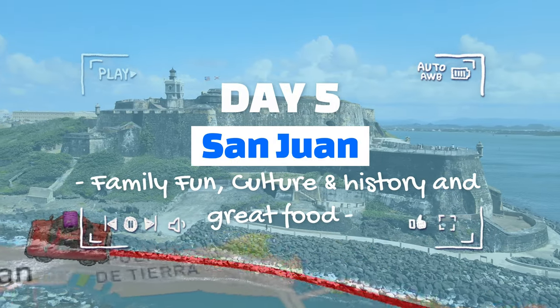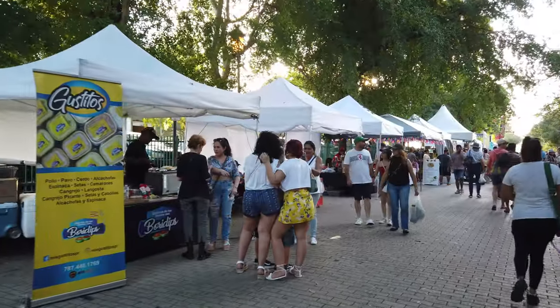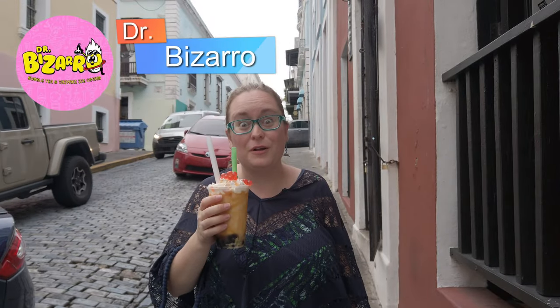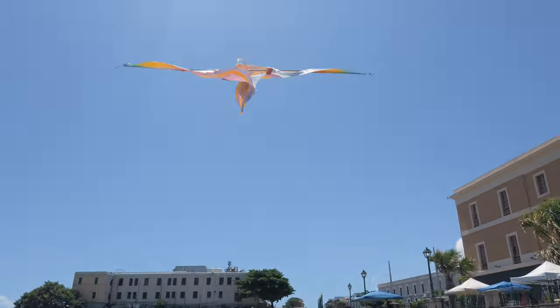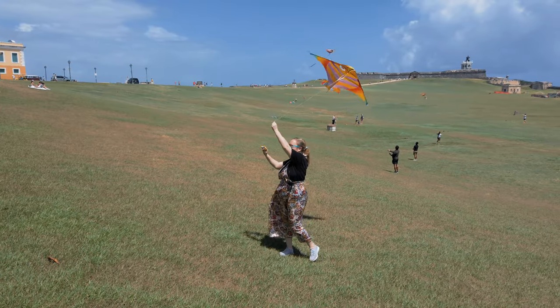On your last day, explore the colorful historical city of Old San Juan. It's a wonderful place to spend your final day in Puerto Rico — a beautiful historical city where you can enjoy the architecture and get some great souvenirs. This is the Parque de las Palomas, or Pigeon Park. Take a long walk and soak up the rich culture of this impressive city with over 500 years of history. The hill at El Morro is a great place to fly a kite — it's a super fun activity and it's wonderful to see all the beautiful kites of different colors flying around.